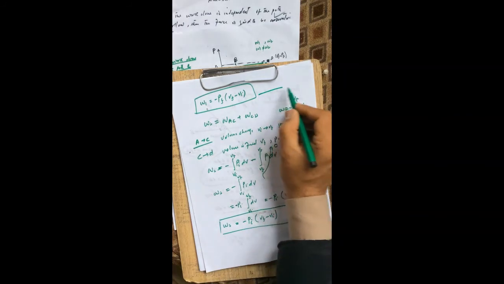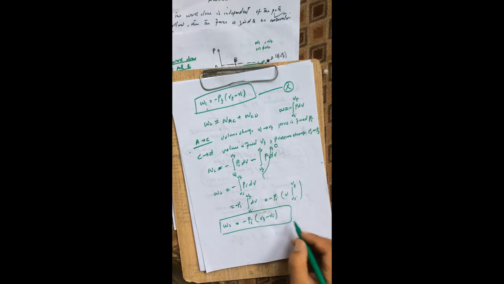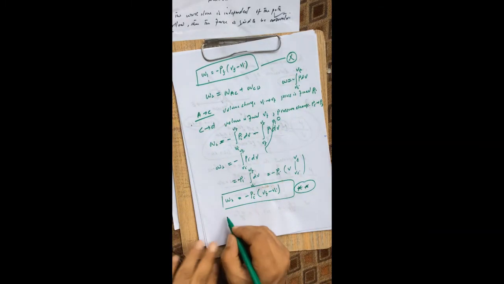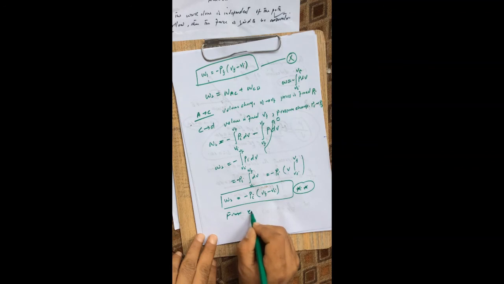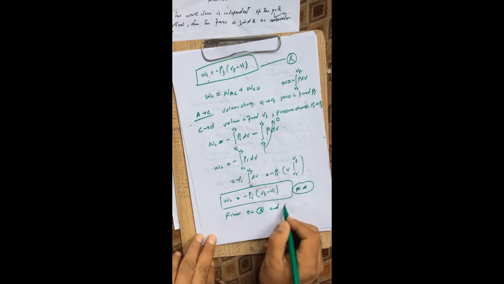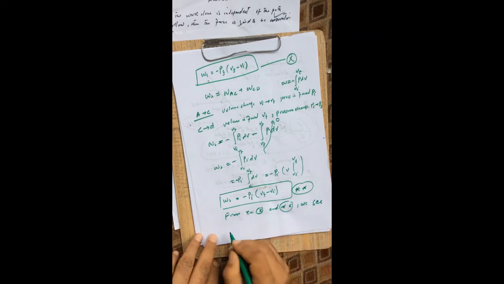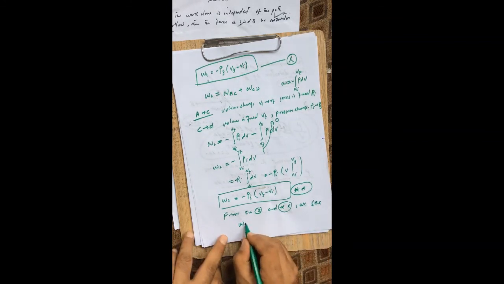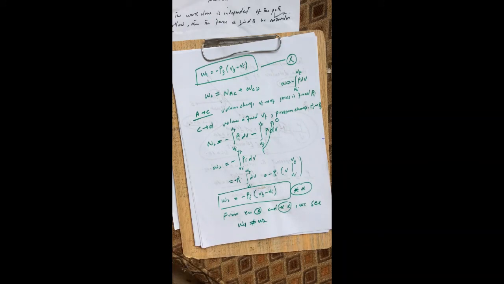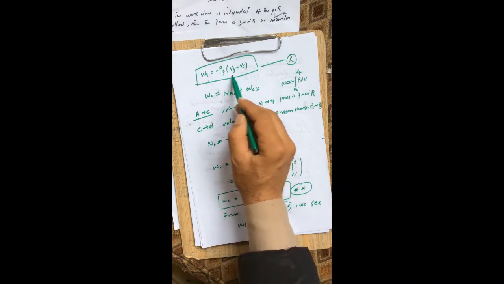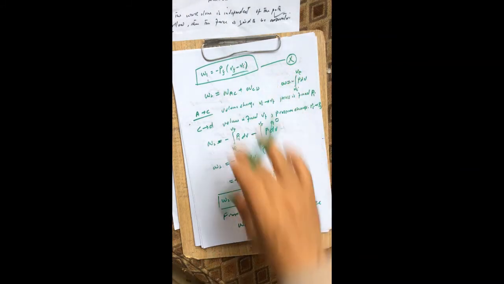If I look at these two equations, we see that the work done along path 1 is not equal to the work done along path 2, because here the pressure is final pressure, here the pressure is initial pressure, while this term is the same. So it means that these two equations are not equal.